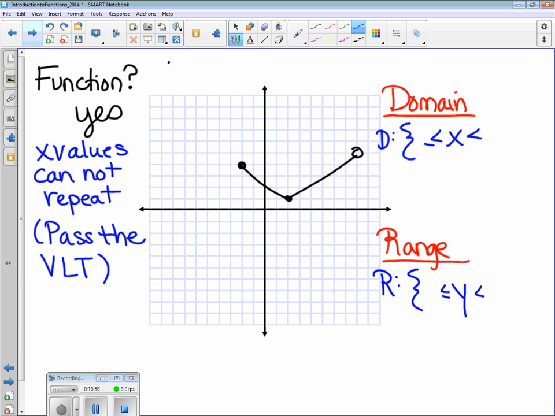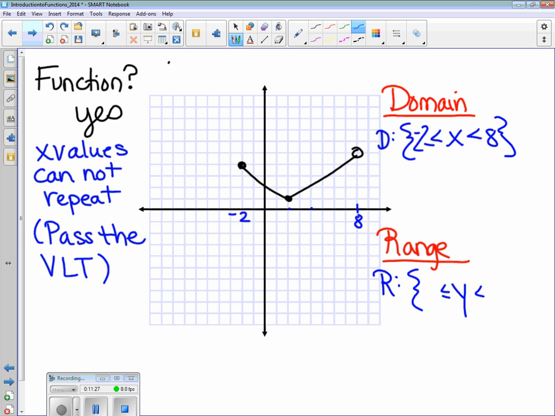When we're looking at x values, where are we looking on our graph? Are we looking left and right, or are we looking up and down for x values? Left to right. So we're going to say, okay, left to right. This goes from -2 all the way to what over here? 8. So those are the numbers that go in here. And I'm done. The domain is these values between here and here.